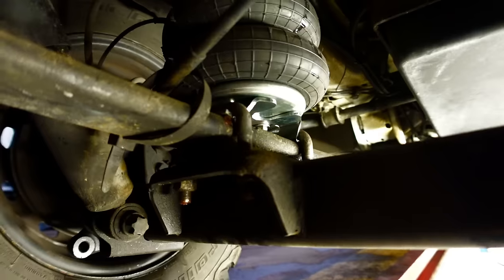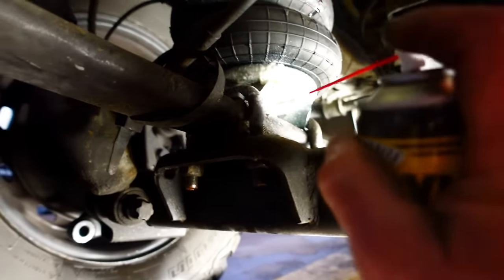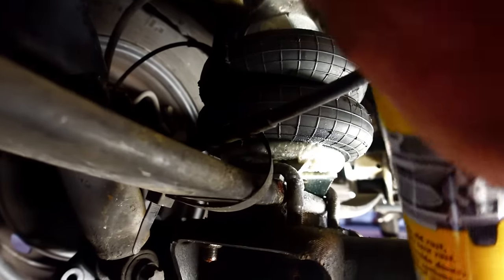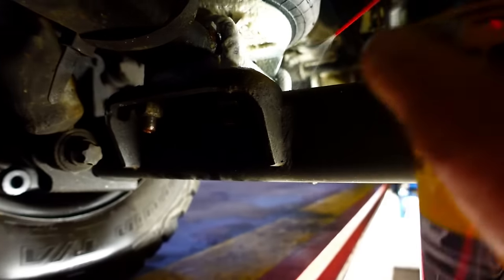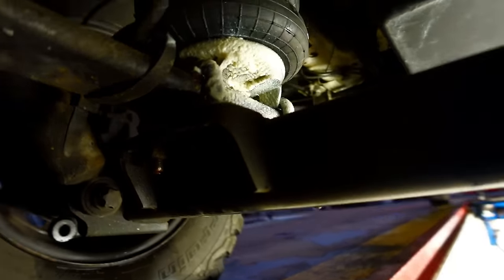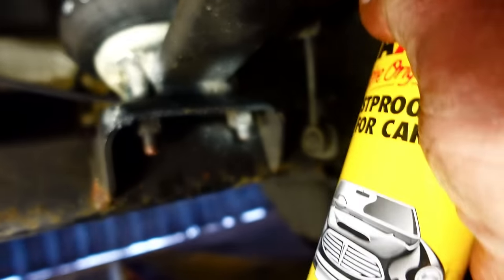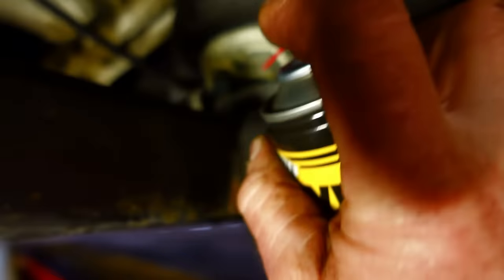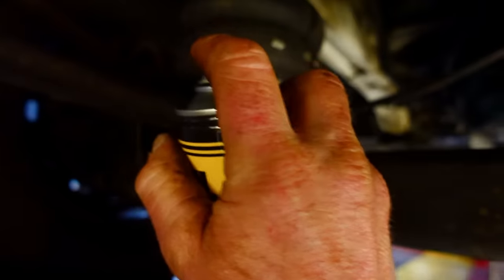That's perfect. So I'm just going to finish off with a bit of wax oil around all that. Stop it corroding. Whack a bit around there. Over them U-bolts, I blasted them off on the water wheel, so they're all nice and clean. Get a bit of that stuff around all the bolts and the connections up there, just to finish off. And then I'm going to get out on the road, which I'm proper excited about. A little bit darker this side.